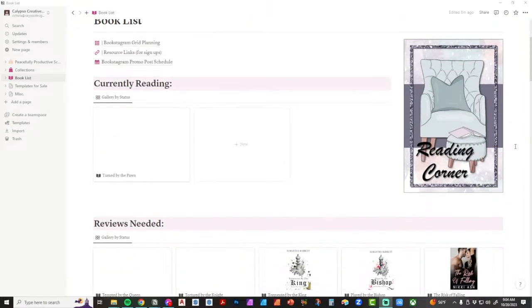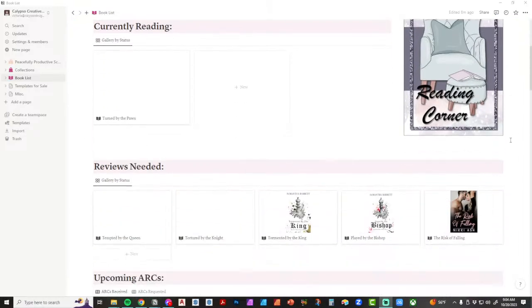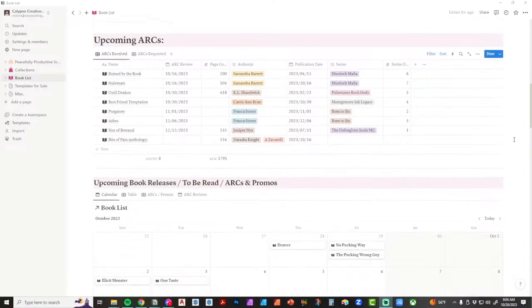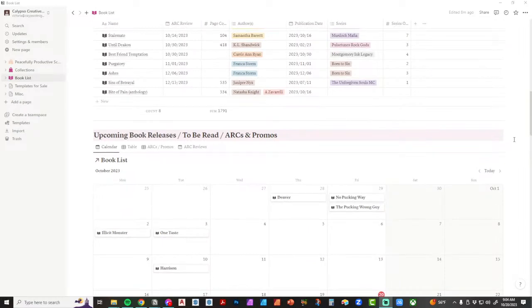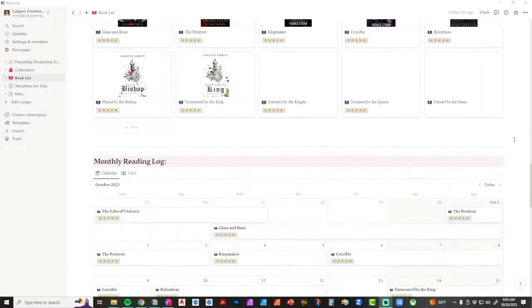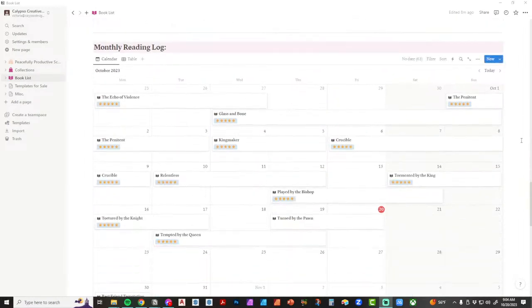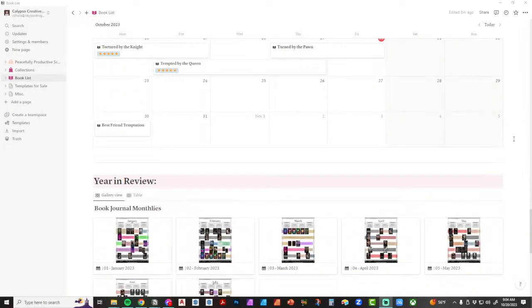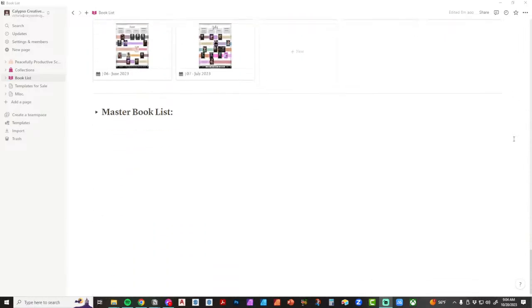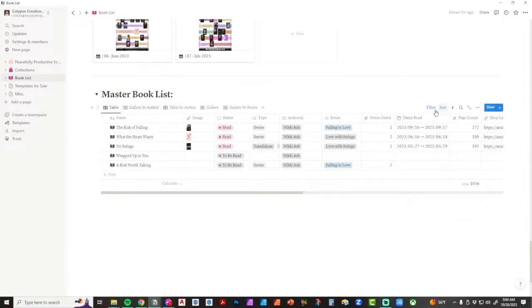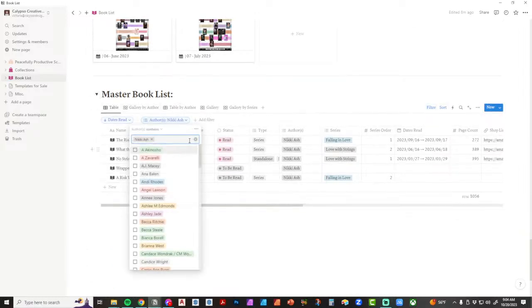So I feel like my book list is pretty well known at this point, so I figured that's a good place to start showing you some things that you can do in Notion. The computer version of Notion is just so much better than the app version, because that was just absolutely terrible. Oh, I have a filter turned on. Let me turn off a filter.